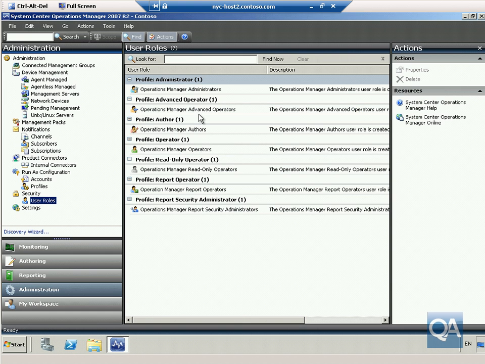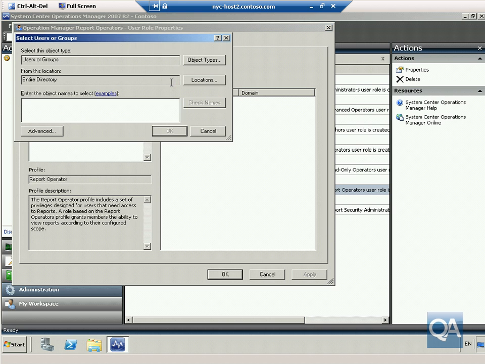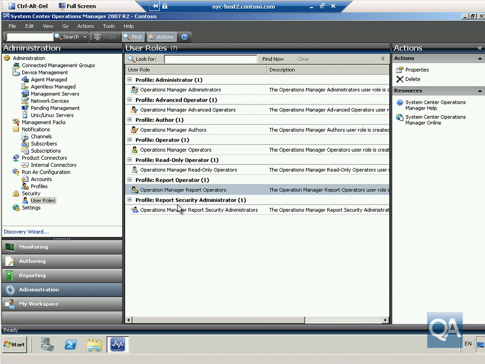So just looking down here, there's our report operators, so we'll just double click on this, and all we'll do is we'll click Add, and what we're going to do here is we're just going to add an administrator. So that's now done. Click OK. And there you go, we've now set up the VMM reporting.